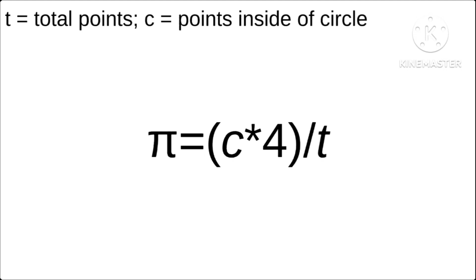Anyway, what you're able to do is you're able to reorder the equation so that you have pi is equal to a whole bunch of numbers. And right here, this is the official equation for the random point generation stuff. If you reorder the equation, you probably won't get exactly this. But basically, it is the points inside of the circle times 4 and then you get that, and then you divide that by t, or the total points. Anyway, by using this, we can mathematically calculate pi.